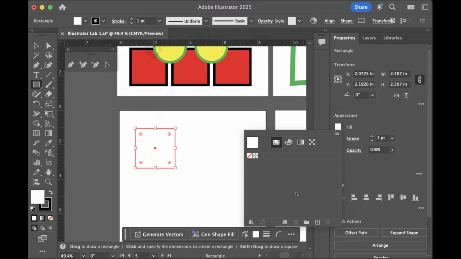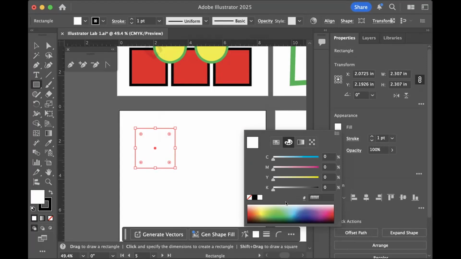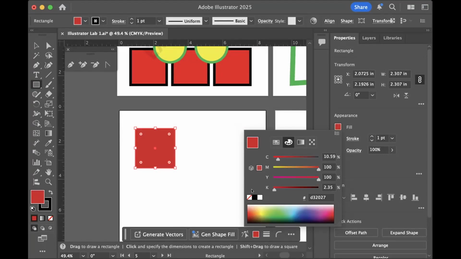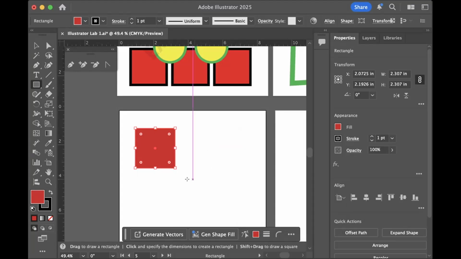So for my purposes in this exercise, I'm just going to pick this color mixer. If you want to do a different style, you can certainly do it, but I'm going to use the color mixer just because it's more simple. All right, so I'm going to pick myself a red color for my fill, and my outside fill is already black, but I am going to make my stroke bigger. Now, a stroke is a stroke.